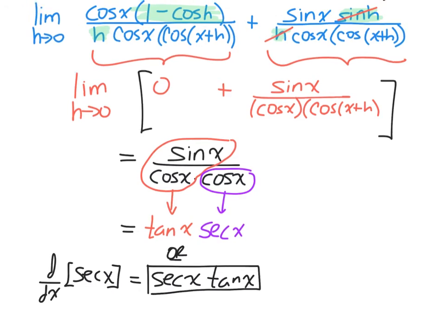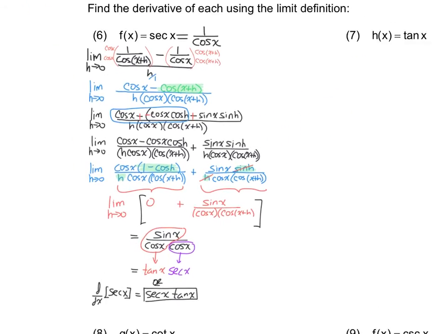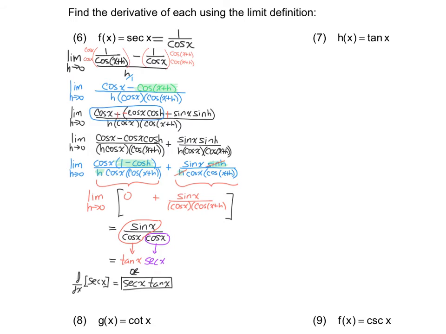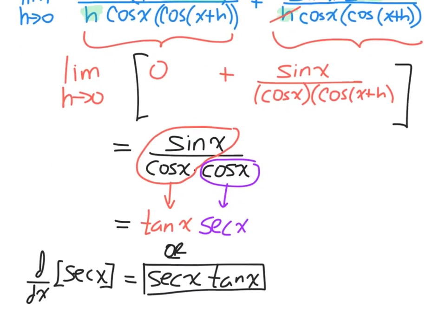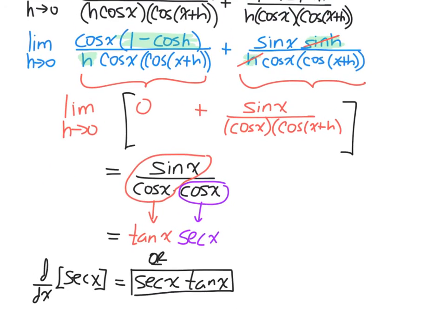So that's a pretty significant departure from, look at that mess, it's great. I fit it perfectly. Yeah, it's a significant departure from what we had, because sine was cosine, cosine was negative sine. Secant is somehow secant tangent. It's kind of like using the word in its own definition.